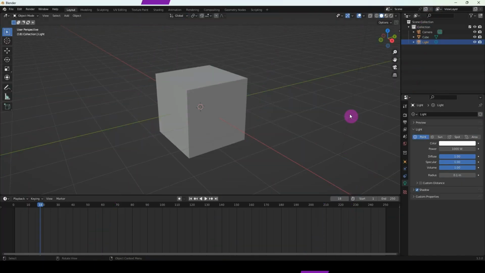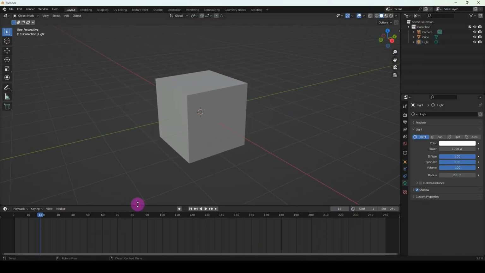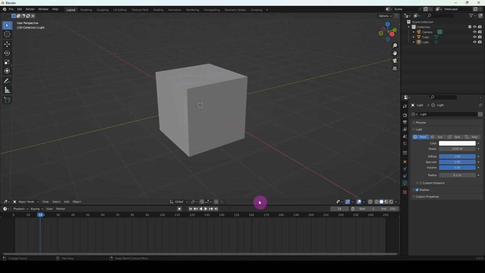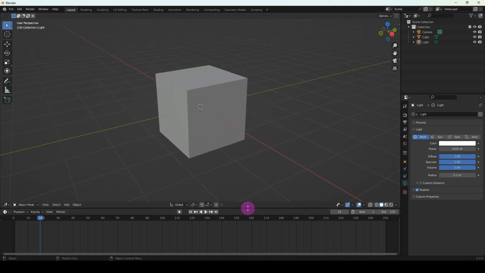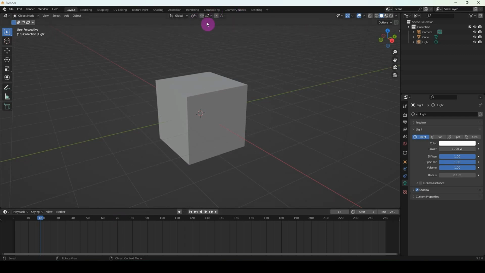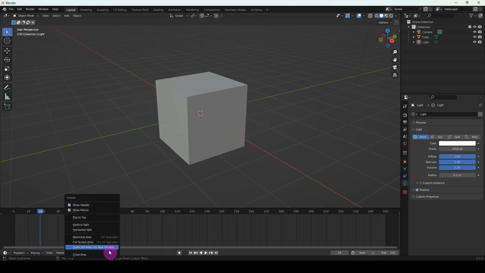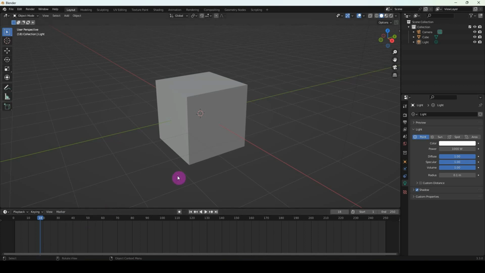So now that we have that out of the way, if you open up your file for any reason and you see your header bar down here, if I go over to the gray area here and I right click and click on flip to bottom, it would put it here. So if your header bar is here, you can simply right click anywhere within the gray area on the header bar and click flip to top and it will go back up to the top area here. You can also flip this bar here to the bottom. So right click, click on flip to bottom and it will go here. All right, but I don't need it there. So I can just right click, flip to top.